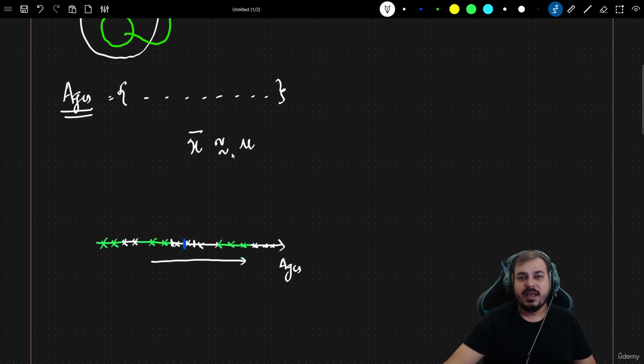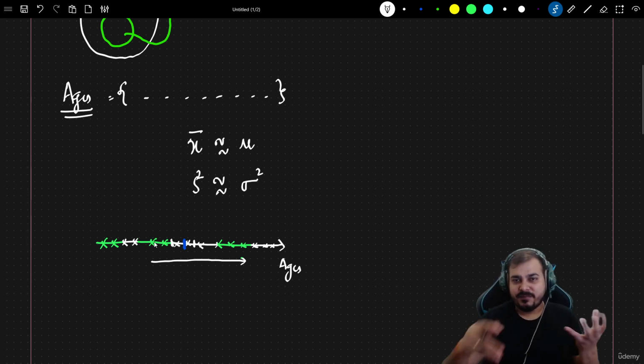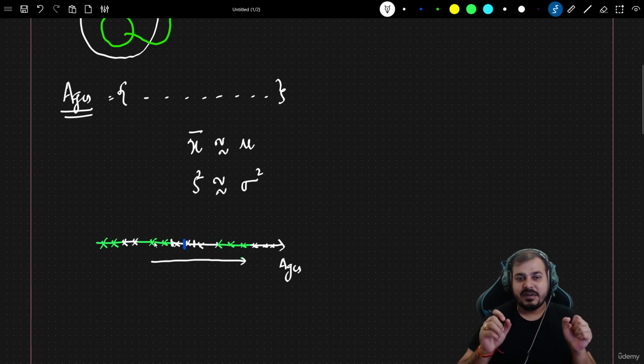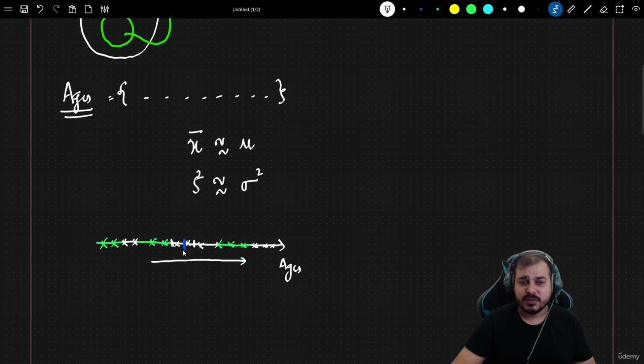Obviously the sample mean will be approximately equal to the population mean, and obviously the sample variance can also be approximately equal to the population variance, which is given by sigma square. So these two points we can definitely come out from this. Now, this point is very fine because I'm randomly selecting the sample data, computing the mean and the variance, and it is approximately near to the population mean and population variance.